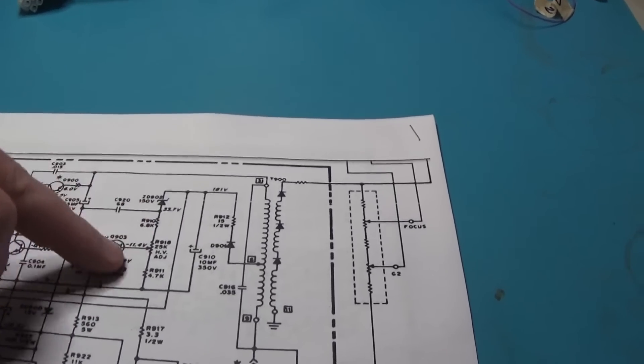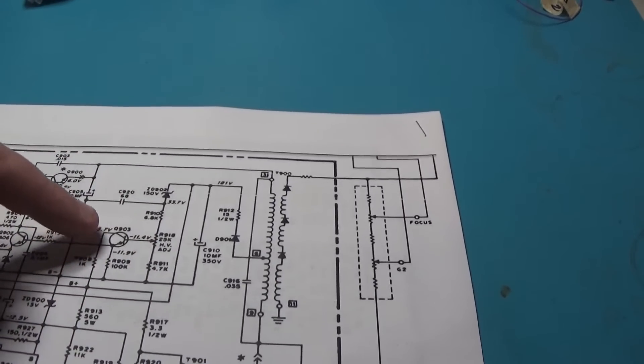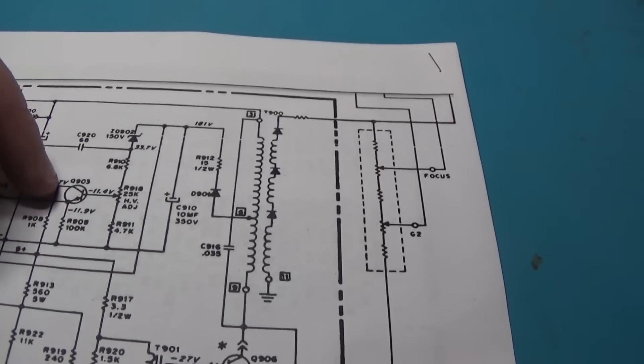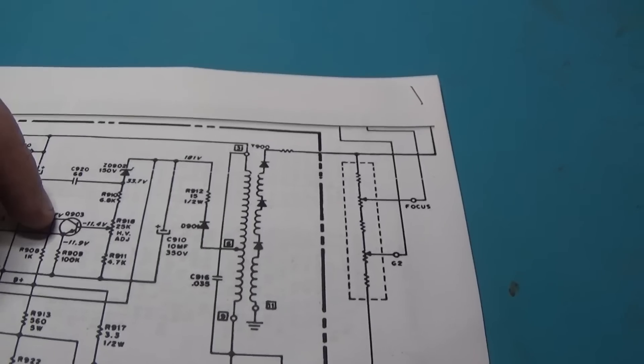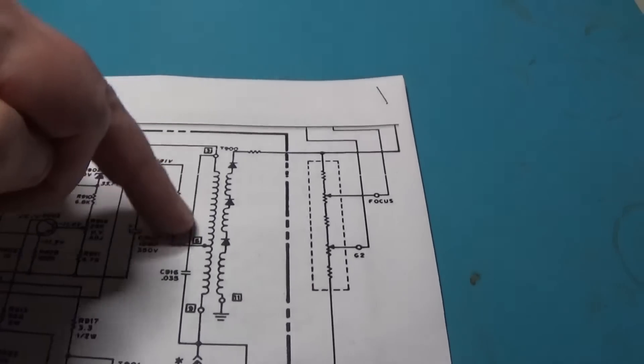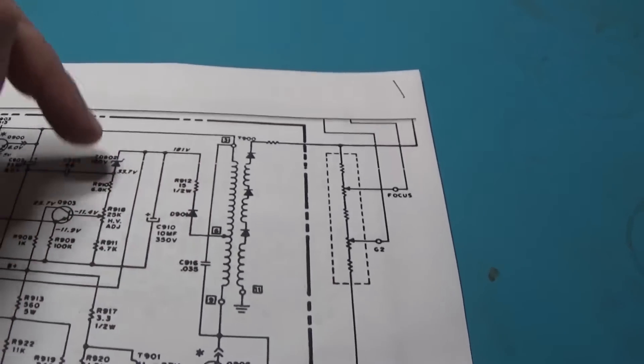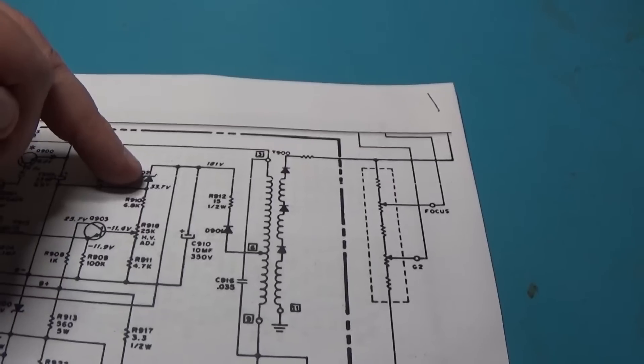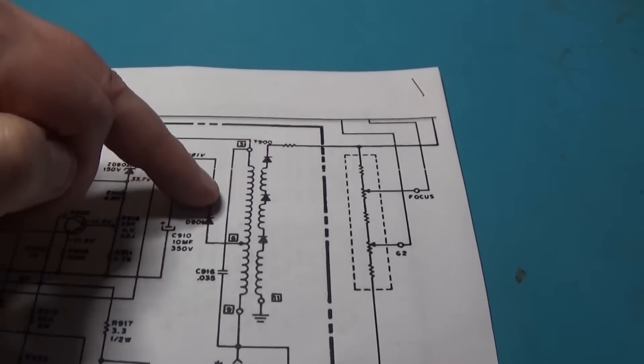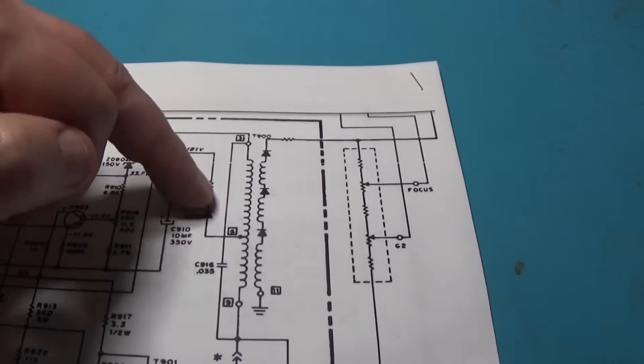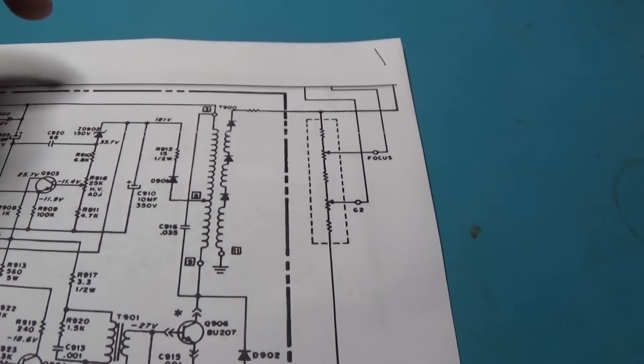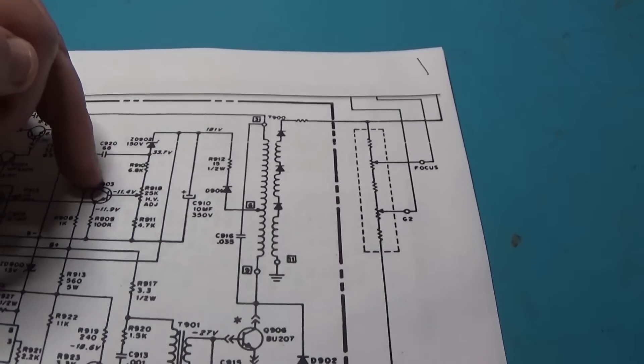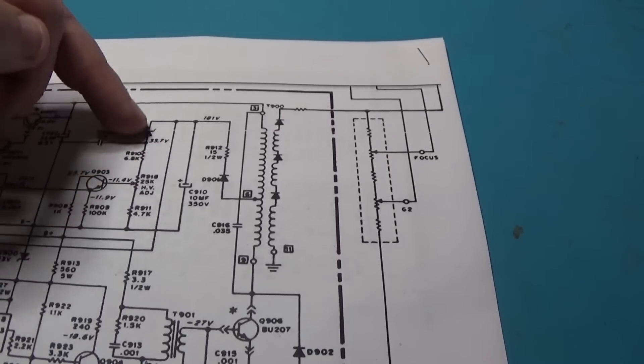There's a zener diode right here which is bleeding off 150 volts, so we have 33 here and that's adjusting, that's in the adjustment circuit. We got current coming down through here and then the rest of it coming through here. Is this thing open? Did it open? Why is this thing getting too much current? If this thing opened then all that current would come down through here, but we're still being able to regulate our 180 volts. It kind of tells me this is fine.